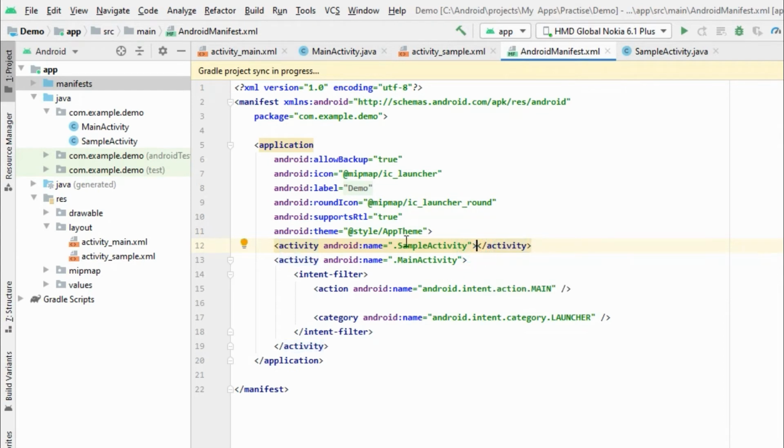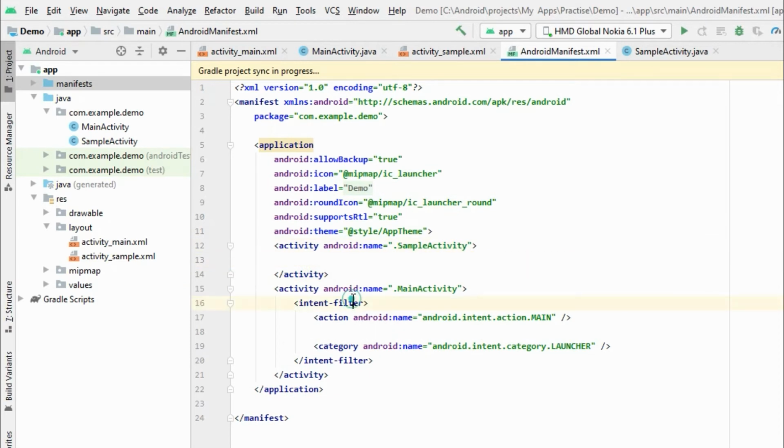Now if I want to make this activity a launcher activity, so that it is called whenever I open an application, what can I do? This intent filter has two sub-tags. One is action, that is the main action, and a category, which is the launcher category.